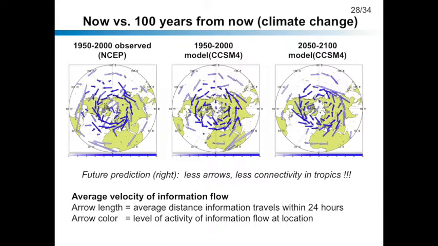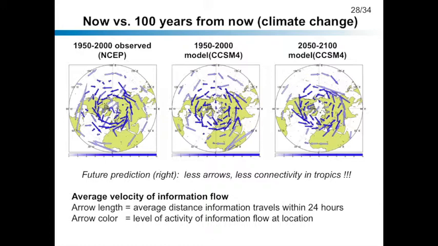And these are just very first results. We're just about to publish them. They come from one model and one model run only, so they only give us a tendency. This is not a definite conclusion. But what we start to see is that these are relatively similar. But on this end, especially in the tropics, there are a lot fewer edges around here. So the connectivity of my graph really goes down.